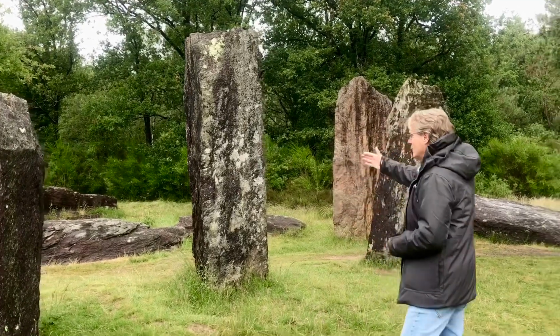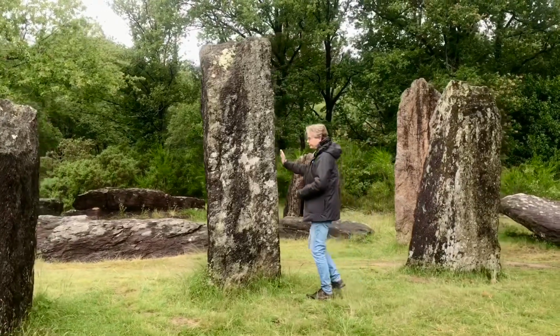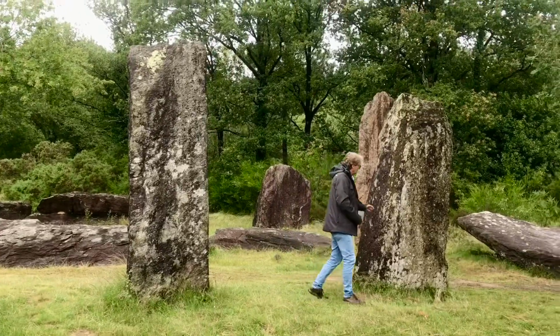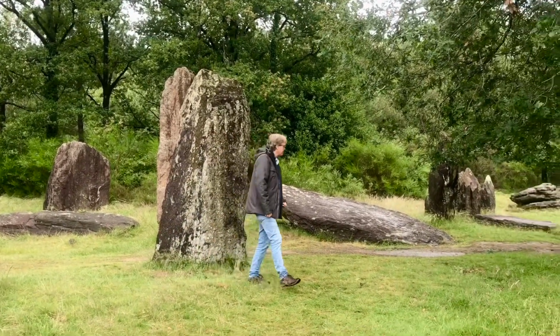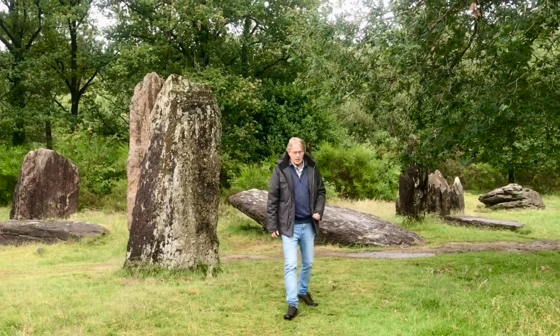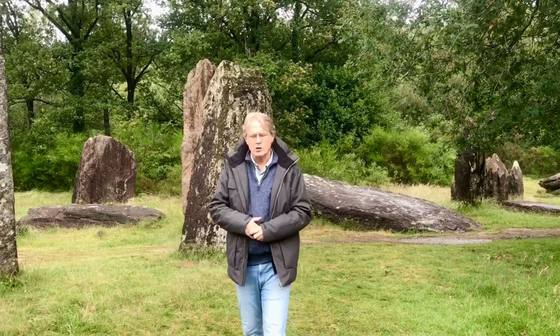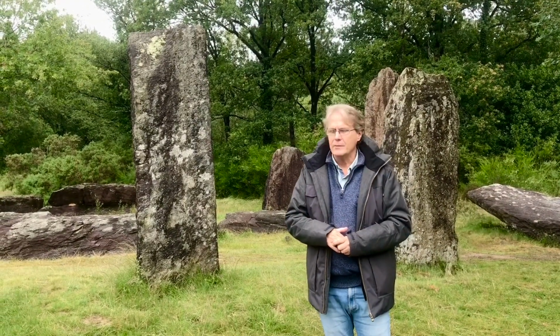But you can see scale is everything. Stones are very impressive. Up to about 40 ton in weight. Very dense, very compact material. Today this site is used by schools. They bring a lot of children out here and they talk about the technology of the stones, and by that I mean architectural devices used to erect the stones on site. And in a minute I'll show you exactly how that was done.